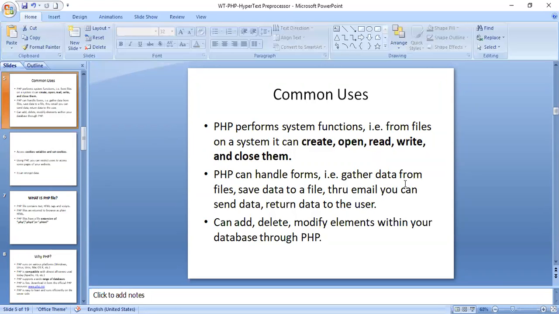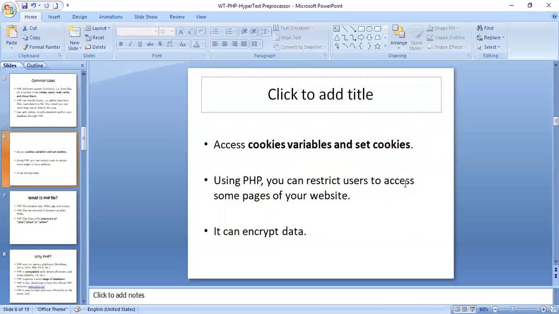Okay, and this is also used to add, delete, and modify elements within the database. This can be used to do certain things on the databases also. And as we have seen, it can access cookies, and it can set cookies. What is a cookie? A cookie is a program which is executed on the server side.